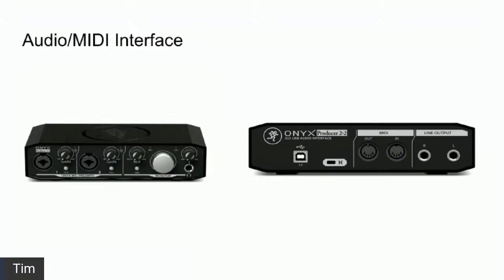At the front, where you plug in your audio, like your microphone, your guitar, your keyboard or whatever, the audio out, you get the gain control at the side. So everything is laid out in front of you to give you the best quality sound possible. More important to us today, at the back, you can see the MIDI in and out ports over here. These two are essentially where your synthesizers, keyboards and controllers are going to communicate.